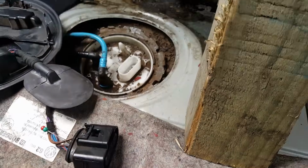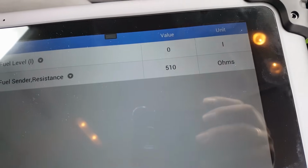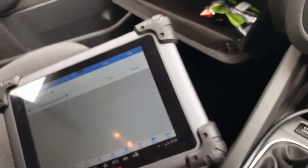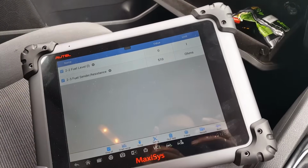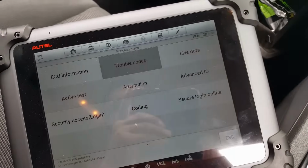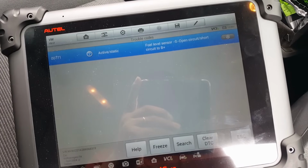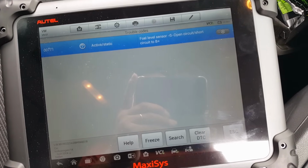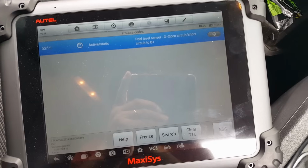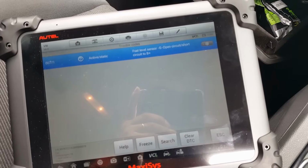Okay, so at the moment I have disconnected the plug and I still have the same 510 ohms. So I'm a little bit confused with what's going on with this at the moment. So very quickly, let's have a look at the trouble codes. And we have fuel level sensor, ground, open circuit or short circuit, 2B plus.